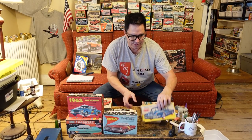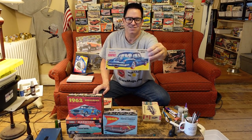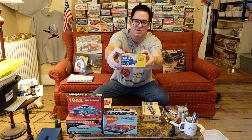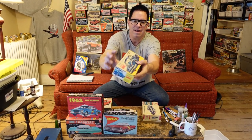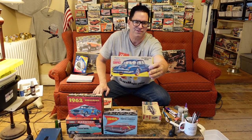Premier is another model kit manufacturer. Here is their 1960 American Compact Series — this is a Plymouth Valiant. The box is kind of appealing, it doesn't look so bad. A nice little illustration, watercolors, rear three-quarter view — not a bad thing. Premier was largely known for watercolor kits and just weird sort of painting stuff.